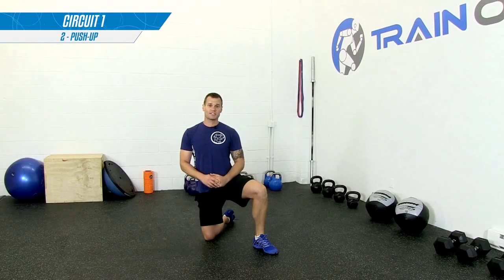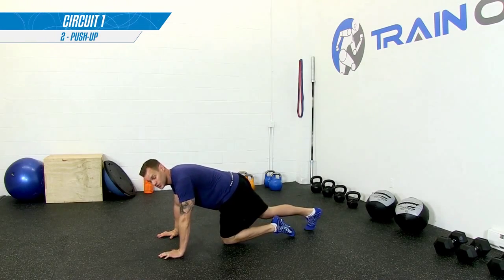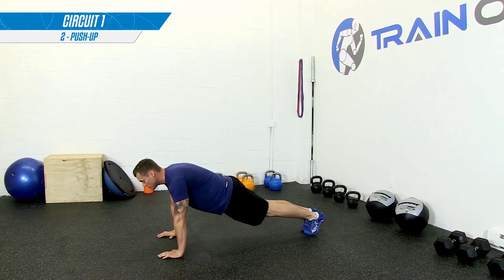The second exercise of circuit number 1 is the push-up. So for this one, I'm gonna have you start in a push-up position. You're gonna start with your hands on the floor. You're gonna line your shoulders up right over top of your hands. You're gonna pull your ankles together, and then you're gonna try to create a nice straight line from your shoulders to your ankles. So making sure that your butt's tight, your abs are sucked up nice and tight.